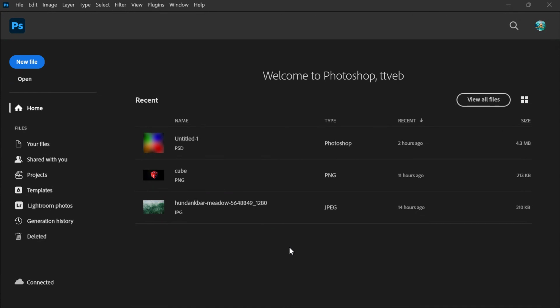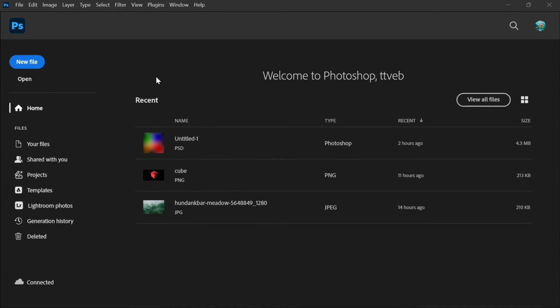Let's start with the most common cause first, disk space. Photoshop needs free space not only on the drive where the file is stored, but also on the drive used as the scratch disk. A good rule is to make sure you have at least 20 to 50 gigabytes of free space available. Even when you're only trying to open a file, Photoshop still needs temporary working space to process it. So before changing anything else, check your storage and clear up space if needed.